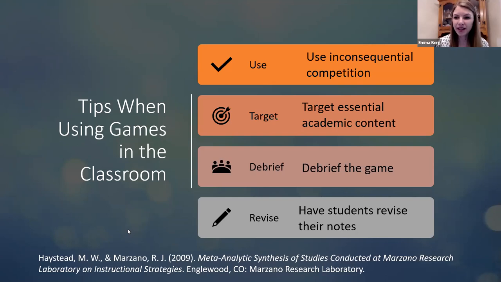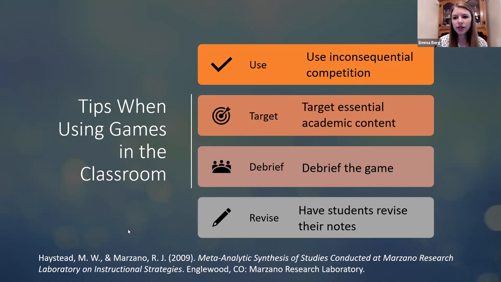If your students are note takers or if you've had them take some notes, it might be helpful to give them an opportunity to go back to their notes after they've played their game. I typically use games in my classroom as an assessment of student learning at the end of a lesson. I don't give quizzes or tests. I just don't find them as effective for my teaching style or for my students.